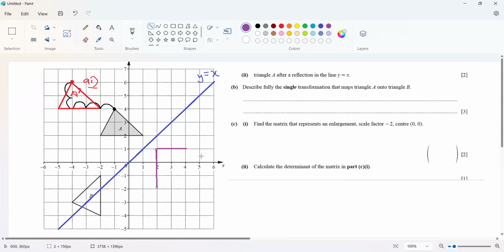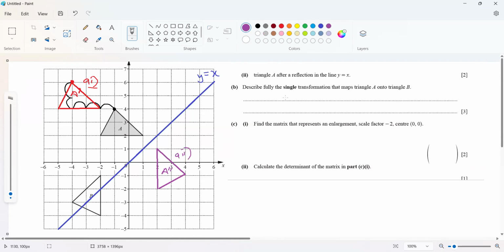So this would be our answer. I think I drew that a bit too far. 3 boxes, 2 boxes diagonal, 1, 2. You can see that it's a nice reflection here. So this is A double prime, or I can just call this A part 2. You can just label the question if you would like.